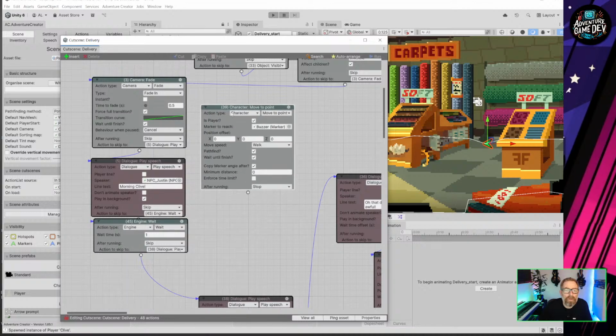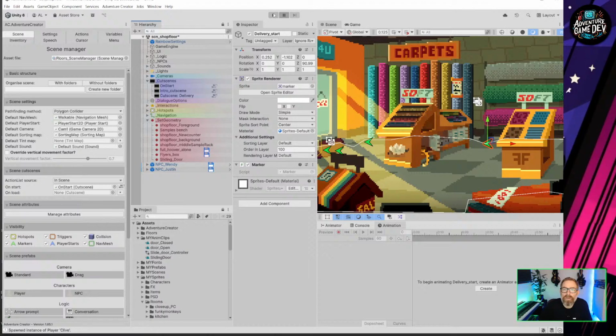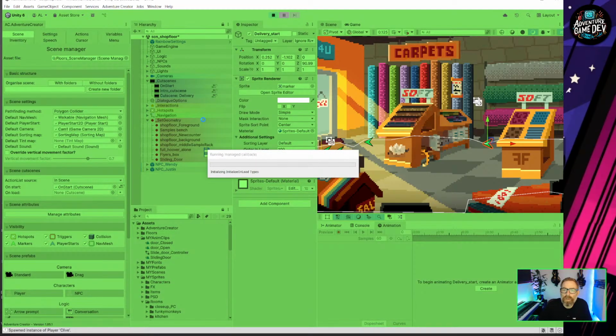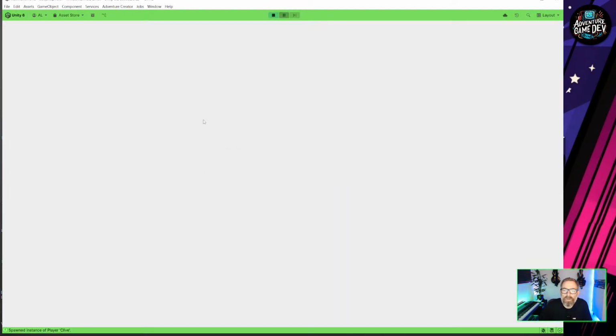As it fades in, we're going to have his walk there. I might turn off wait till finish so that the fade happens as he's walking. Let's see how that looks.